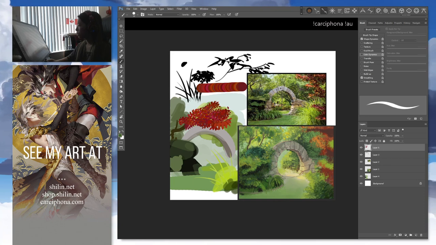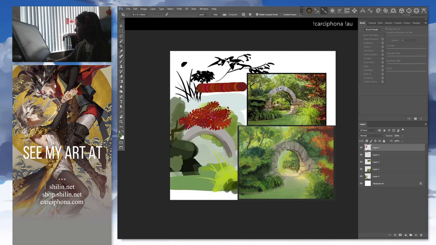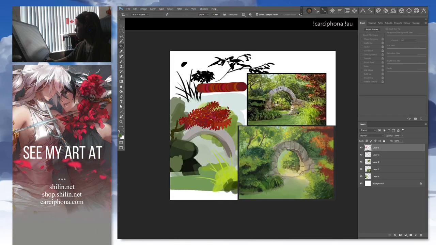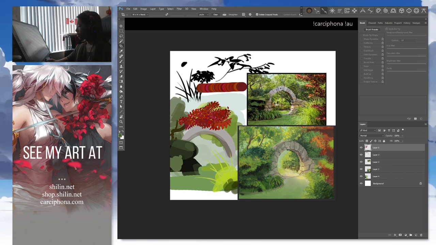Don't overdo it. Don't feel the need to fill every nook and cranny. Be able to stop yourself and focus on the parts that stand out, that are in focus. For example, this part, this part, this part, this part. And if you really feel like you're doing something wrong by not drawing every nook and cranny, leave the piece at what you think is wrong, but you know it's right. You feel like it's wrong, but you know based on knowledge that it's right.